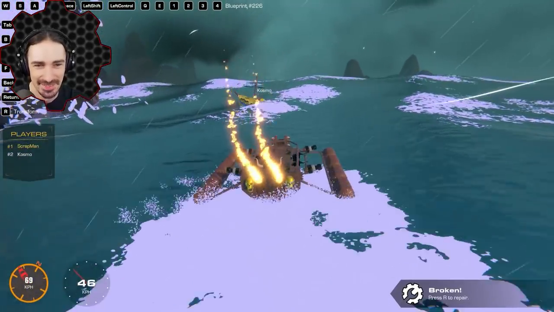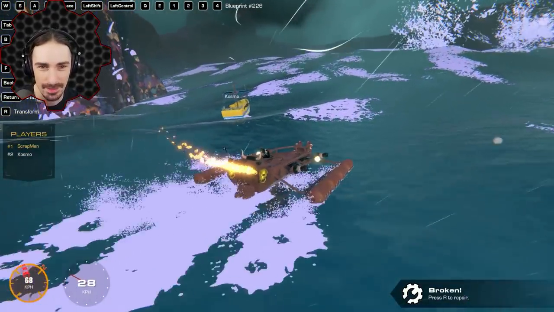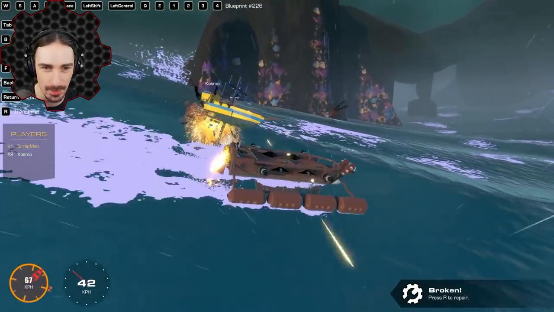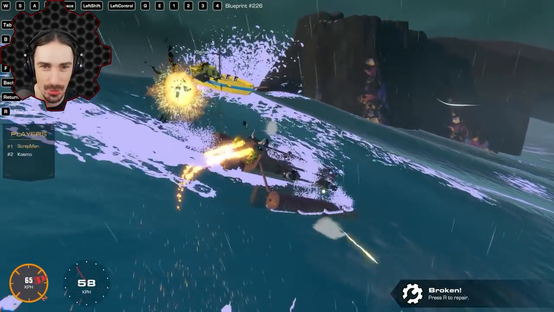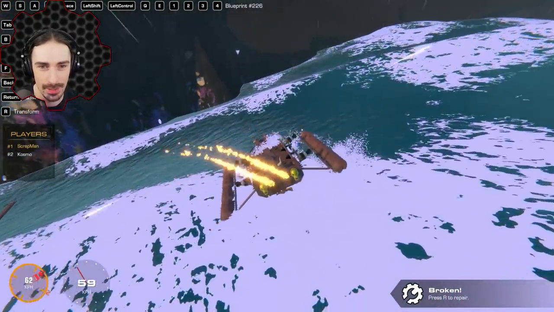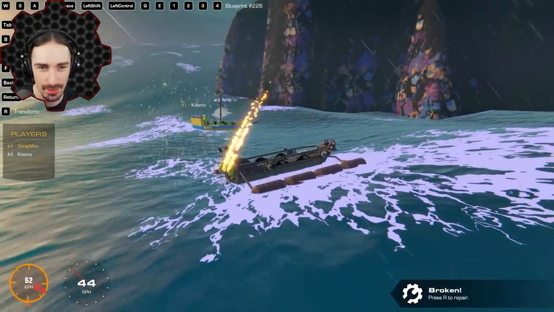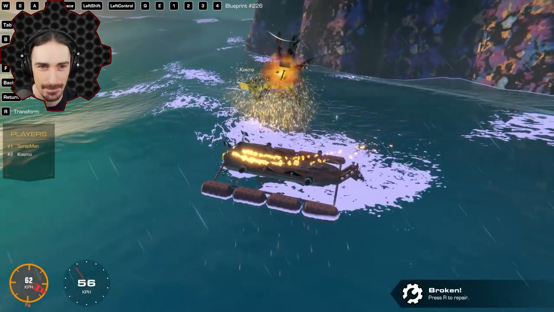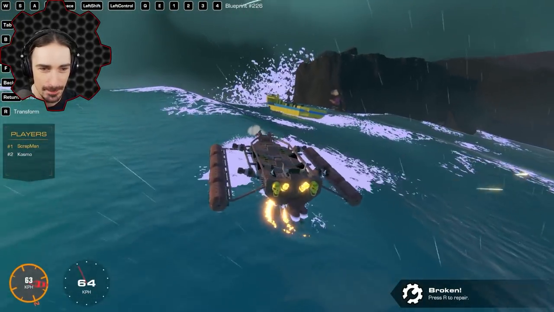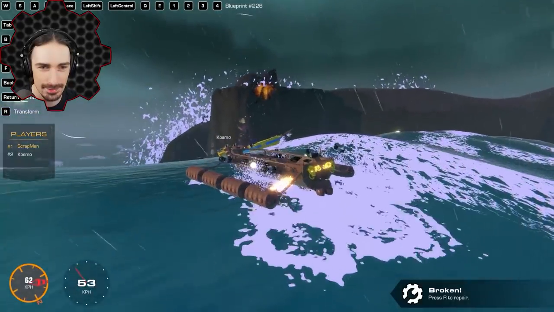Wow, I am very close to this. I do not like that. All right, here we go. There we go. Oh, I am very dangerously close to that. Watch out for the rock. Turn. Oh, no! I think that probably helped you. I just took out your sails. I don't know if it did, man.